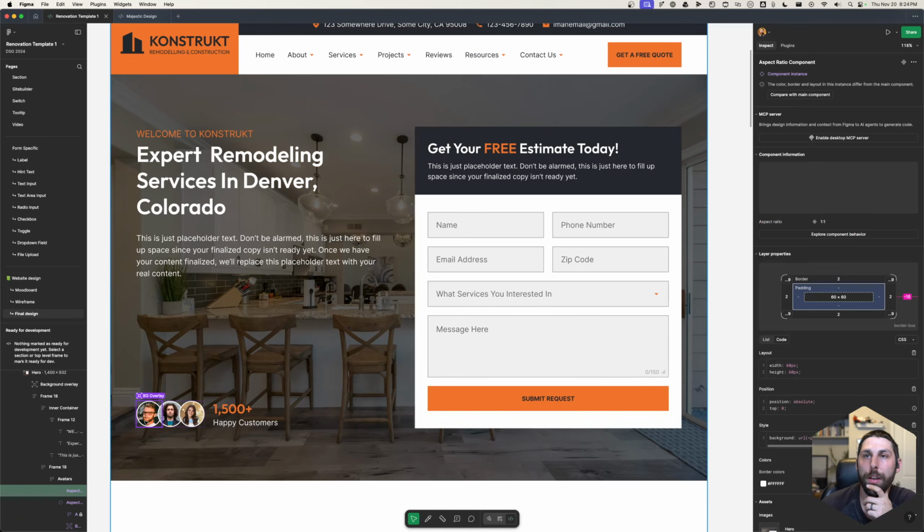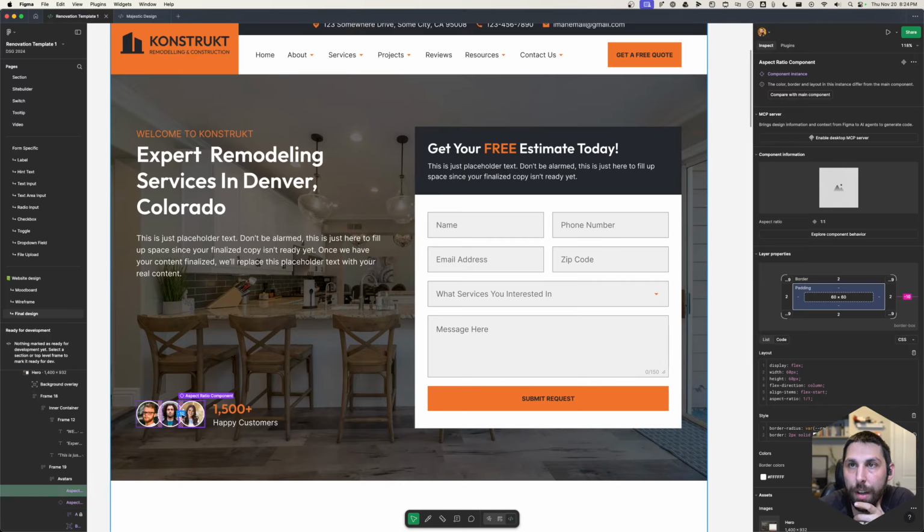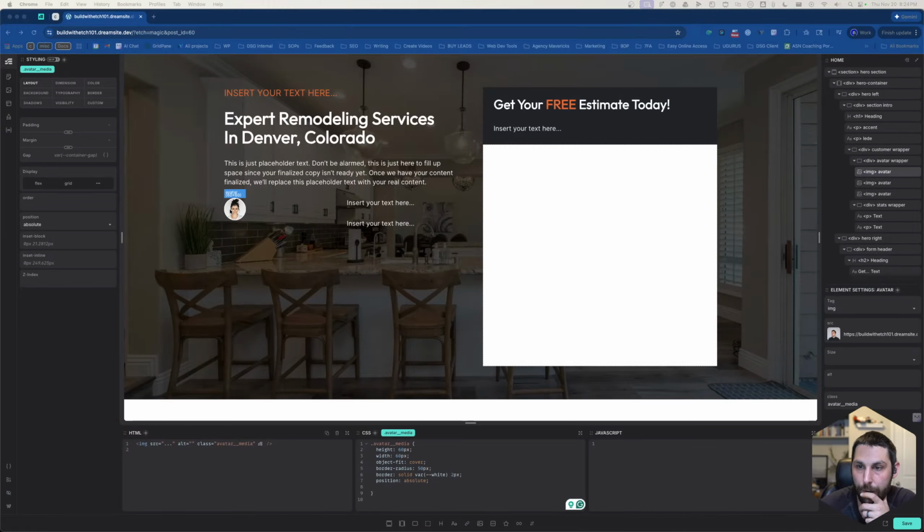So let's see if I can figure out what the overlap is. 10 and 10, maybe? I think that's what that's saying. I have no idea though. So let's go back here. If it's 10 and we're at 60, so my position absolute, the first one doesn't matter. That one's in the right spot.